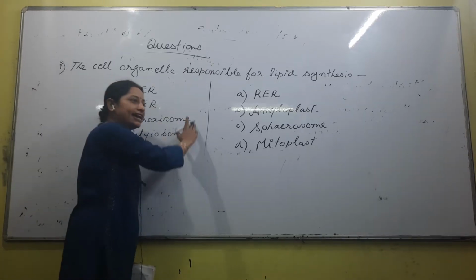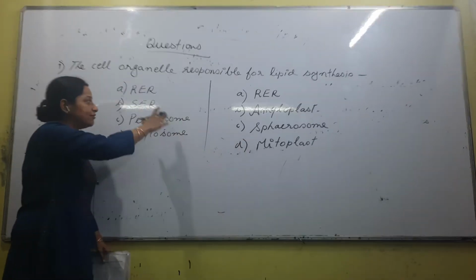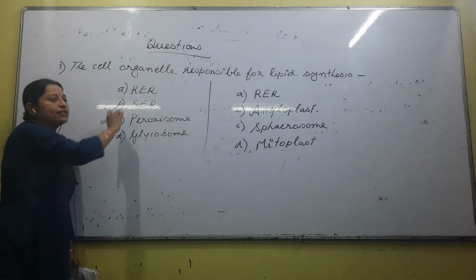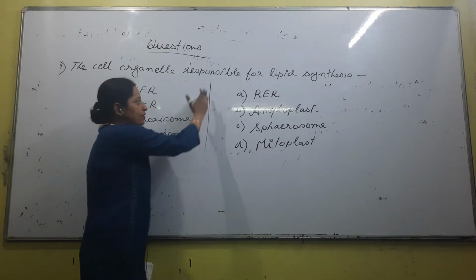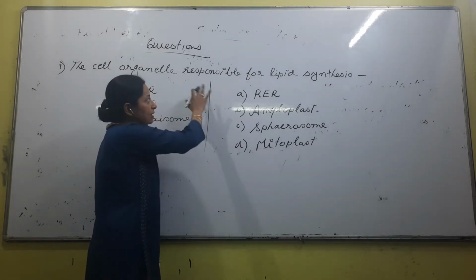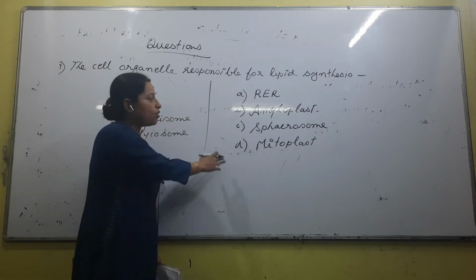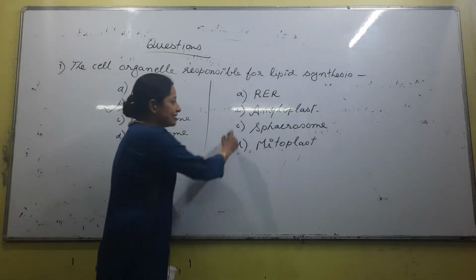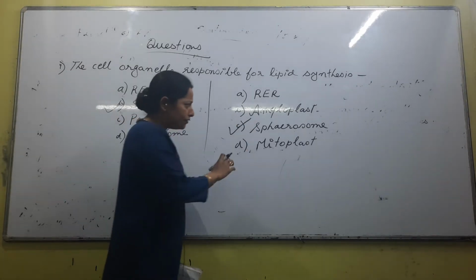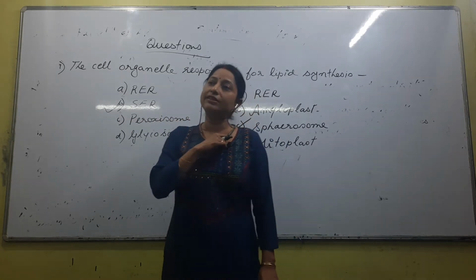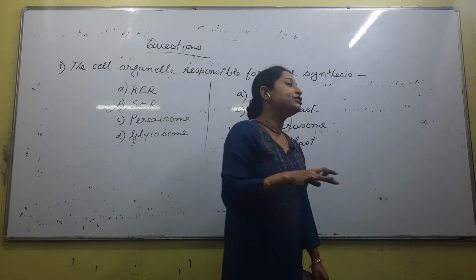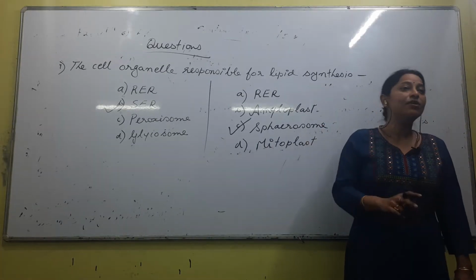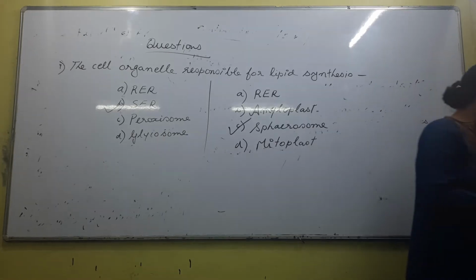One question may have different options. So if this is the first question, just don't think about this one now. If this is the question, then everyone knows that we are talking about what? SER. But sometimes a question might come this way also. We know that when lipid is mentioned, we think of SER, but the option does not have SER. Does that mean the question is wrong? No. Right? In that case, what will it be? Spherosome. Right? So this is just a way to tell you that please read the question properly and answer according to the option that is given. You don't have to fix it in your brain that whenever lipids are mentioned it must be SER. Right? You have to answer option-wise.